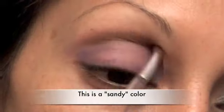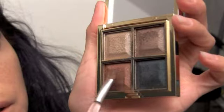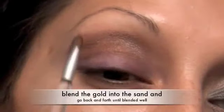Here I'm taking this color and applying that to my crease. I'm going to take this gold and apply that just underneath. And then I'm just going to blend the two in together.